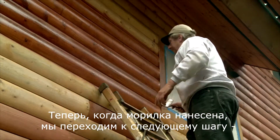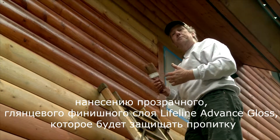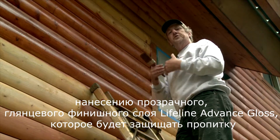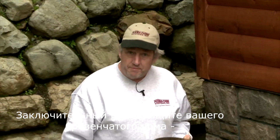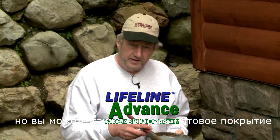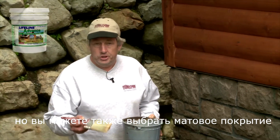Now that the stain is applied, we're going to proceed to the next step, which is applying the Lifeline Advance, the clear coat gloss finish that will protect the stain. The final step in protecting your log home is to apply Lifeline Advance, the clear coat finish. We're using the gloss formula today, which is also available in the satin finish.